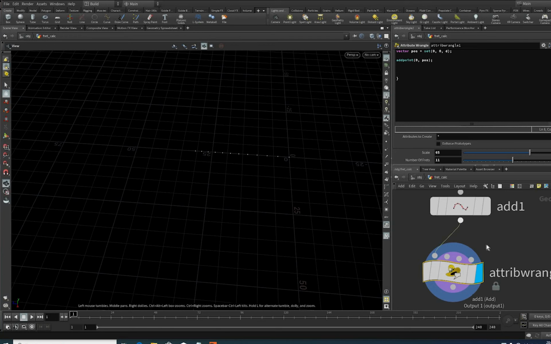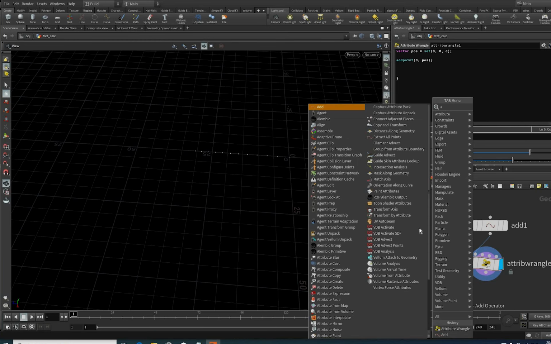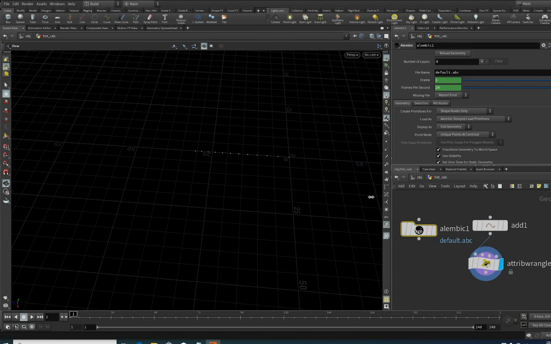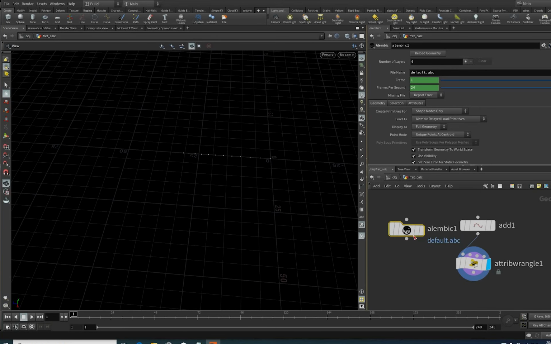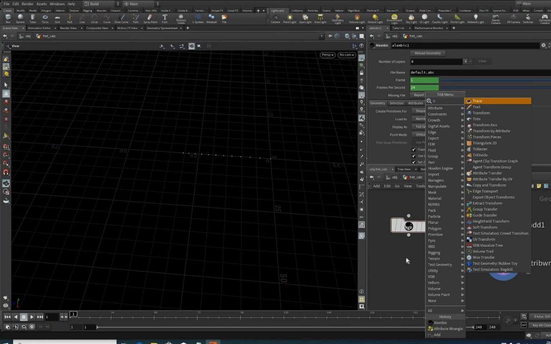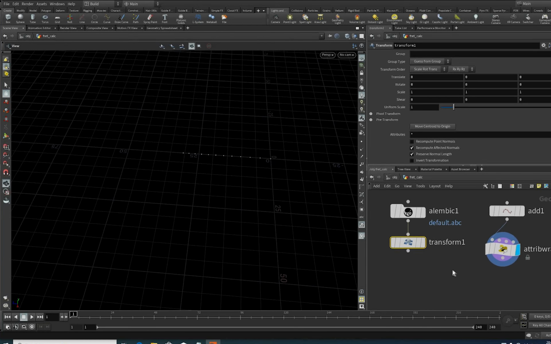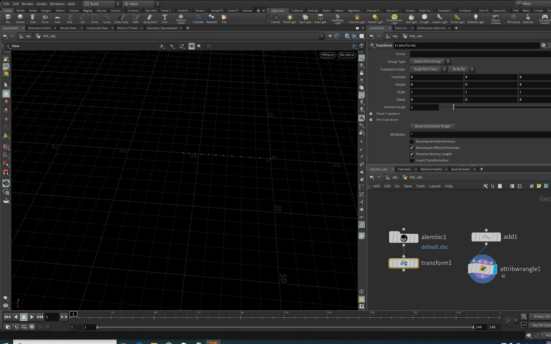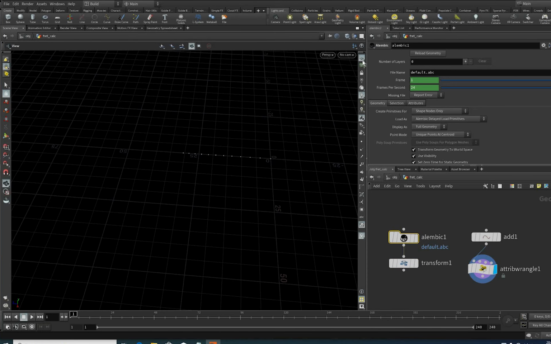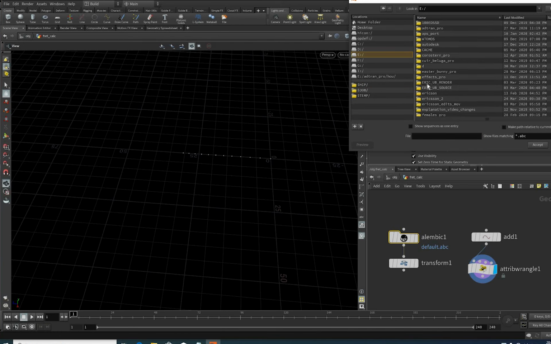Now we need any kind of geometry to copy to these points. In this case, I will use an Alembic. I would like to have a transform node here, in case I change some transformation of this Alembic node. In this case I will grab my already built fret.